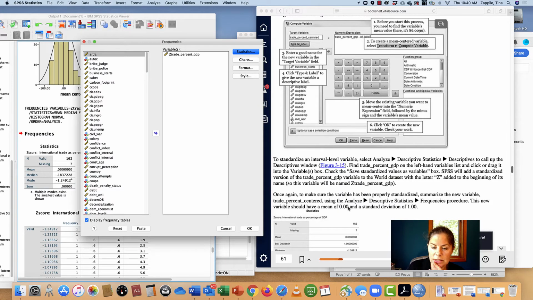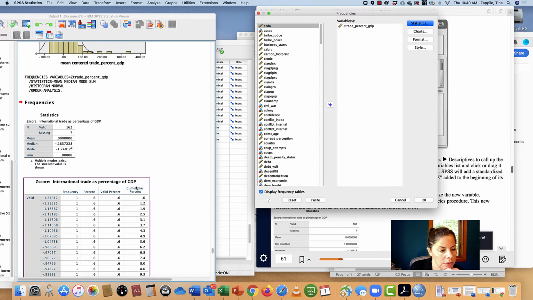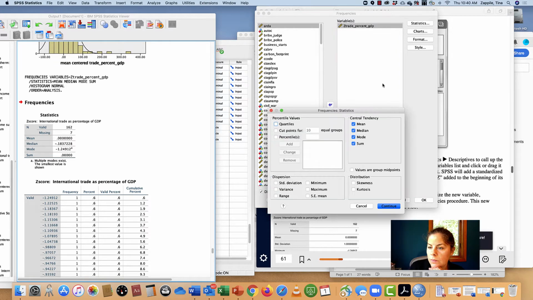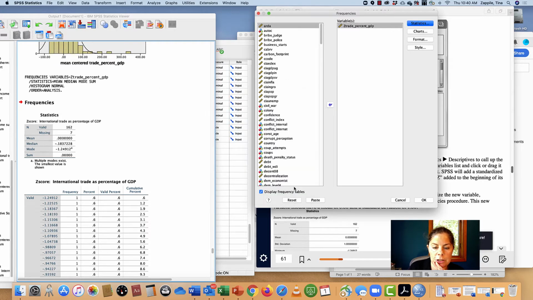when the mean is 0 and the standard deviation is 1. So I can see here, mean 0, standard deviation is not selected. So I need to go back into frequency, statistics, and click my standard deviation.